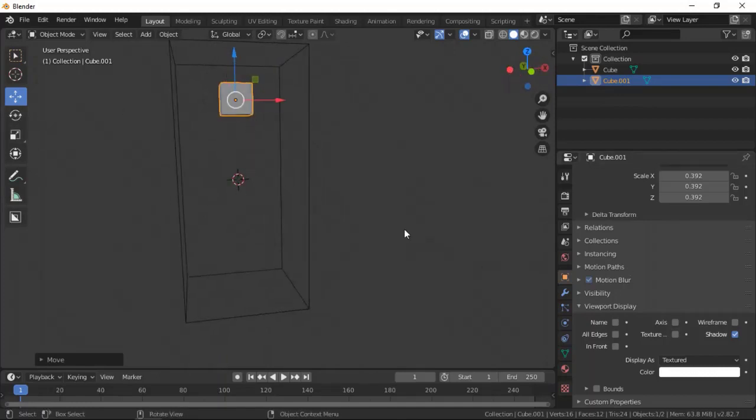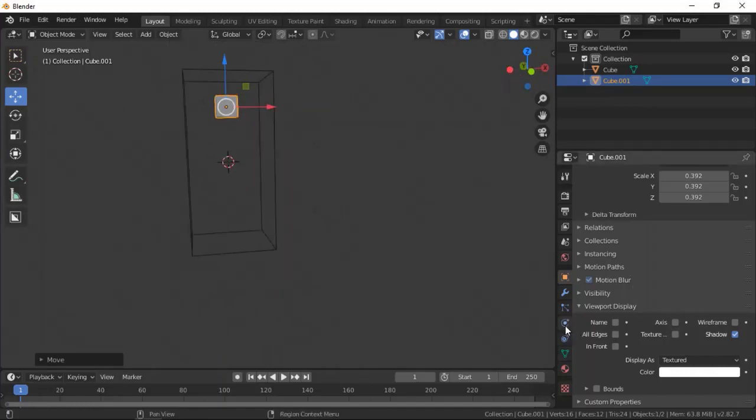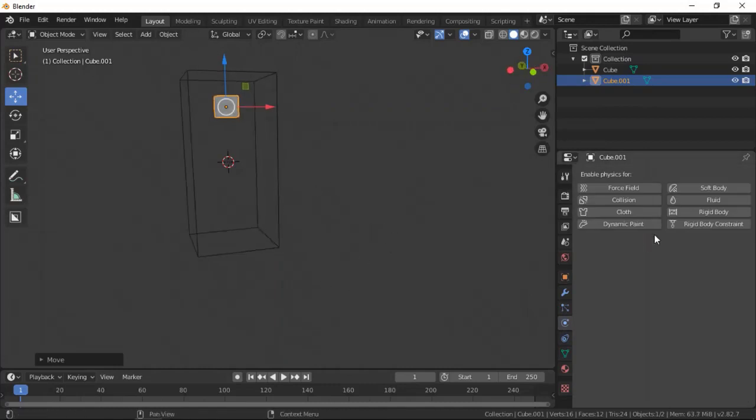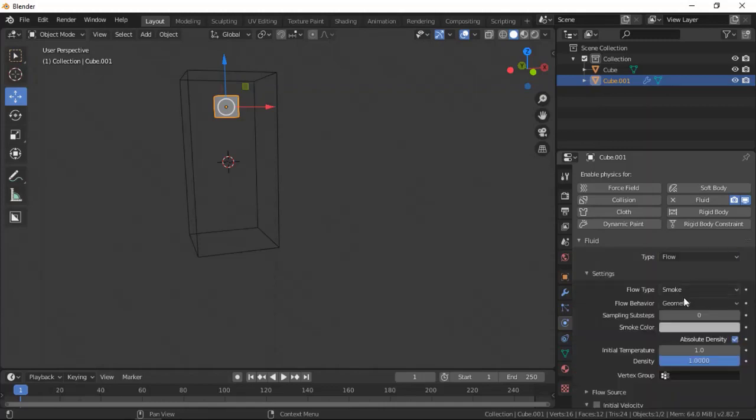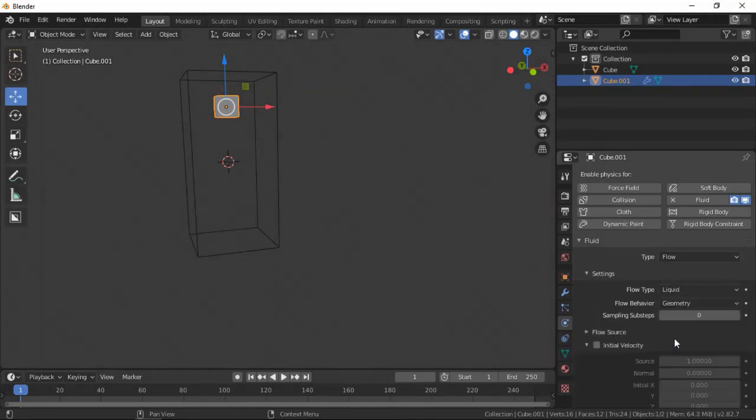Alright, so let's add the physics to it. So it will be fluid flow under smoke. Under flow type we choose liquid. Geometry will do. Initial velocity.